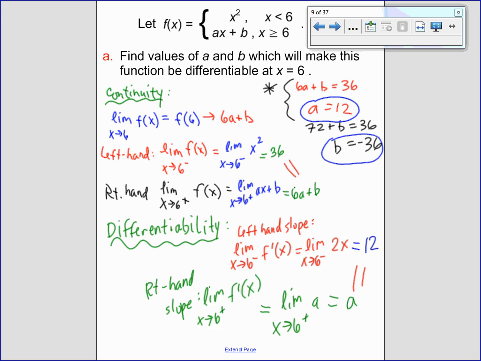Awesome. Okay, so regardless of what the values of A and B in this problem were or my original equations, our strategy is the same. Left-hand limit equals right-hand limit. That produces one constraint. Left-hand slope equals right-hand slope. That produces the second constraint. And then you solve the system of equations to generate values of A and B to satisfy the original.